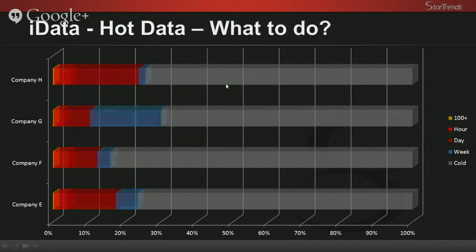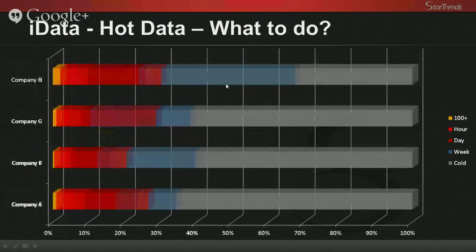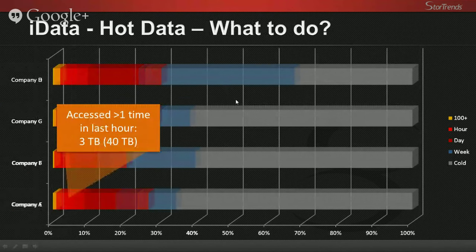You can see here, let's overlay the two to see what the averages look like. If you have a 40 terabyte environment, what are you going to do, buy 3 terabytes worth of SSD space? You can, and it will handle this, but you just never know what the factors are. This is about 8%. You can see where the bright red fits in there. If you bought that, it's good and it'll absolutely handle that.